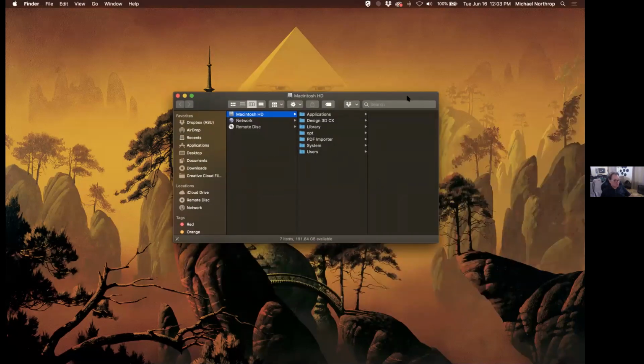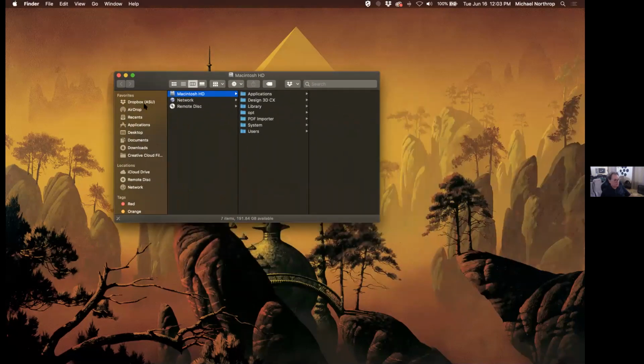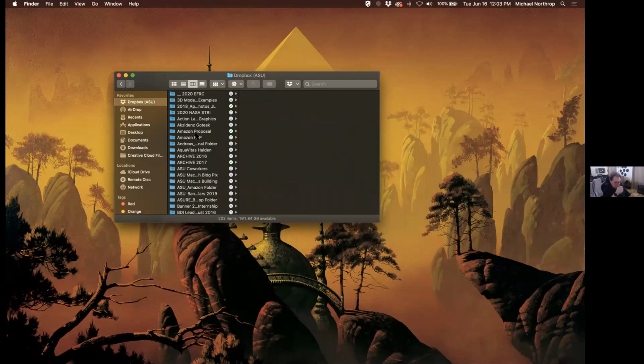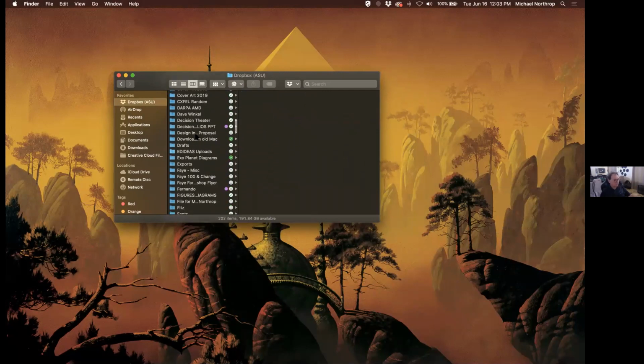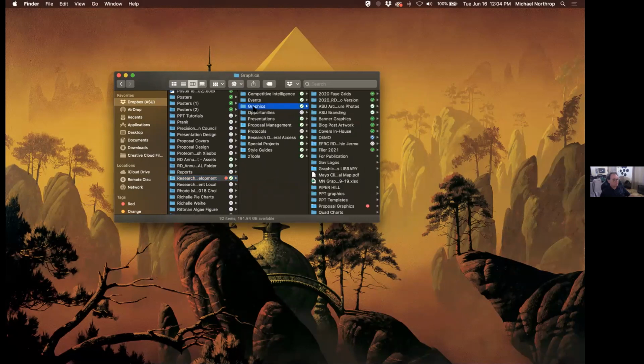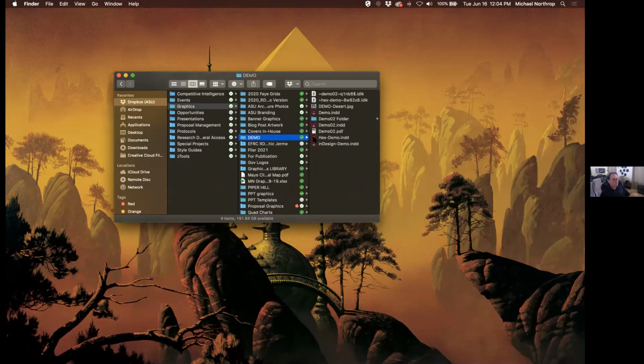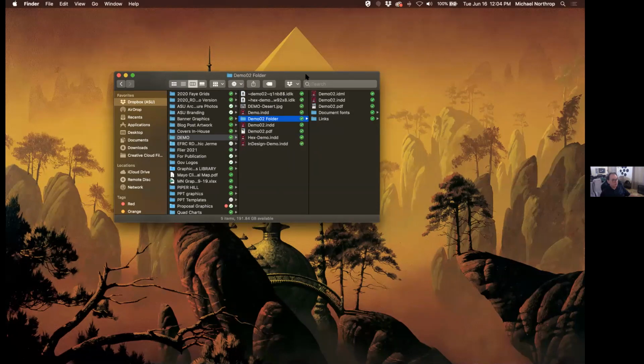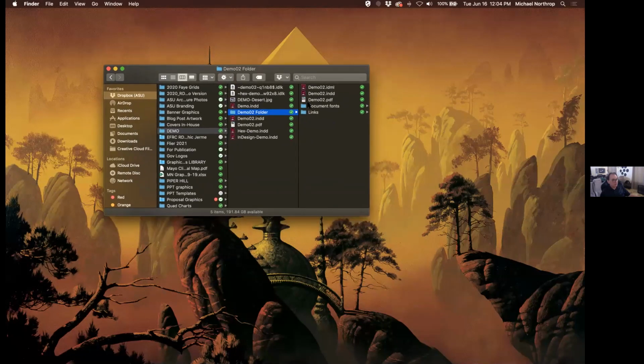Okay, so you see a window there? Yes. Okay, so I'm going to come down. I'll show you where that file wound up. This is one of the great things about InDesign, because everything is linked, it has to package and link accordingly. So I saved that way down here in research development, graphics, demo, and there is the demo 2 folder that I created. The InDesign file is there, the INDD.